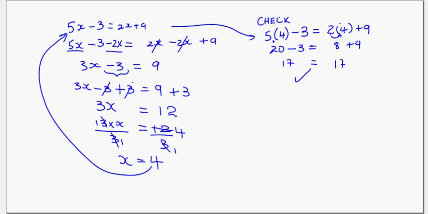Good? Some students and some teachers say, always get all the x's on the left-hand side. You could choose to do it that way as well. It's just that in that case, you may have to deal with negative terms, as you would see when we do our next example. Okay? Any other question?